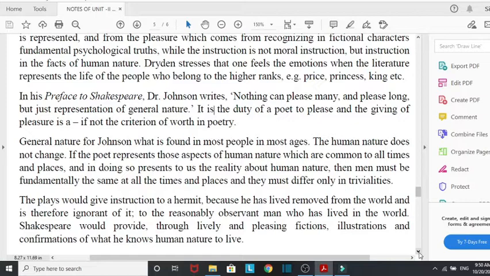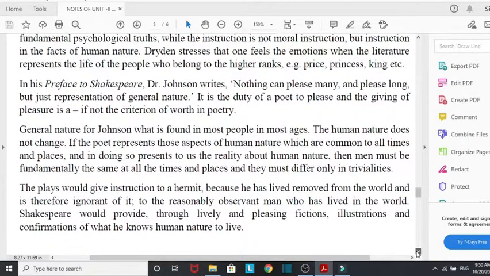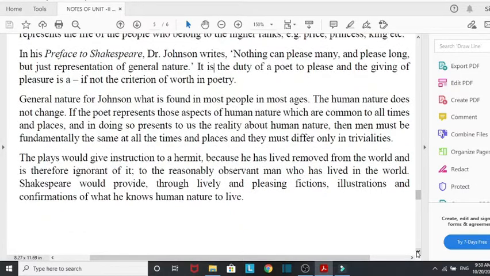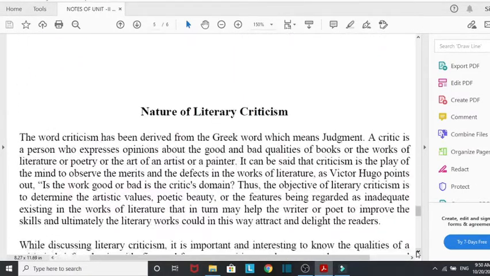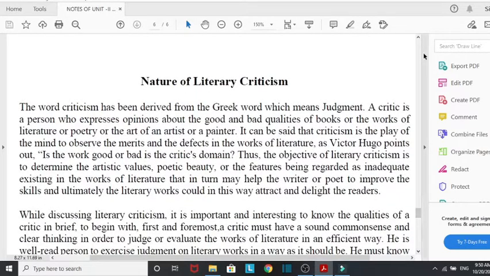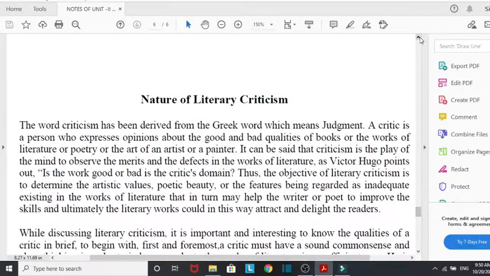So hey guys, I think we have completed 10 minutes. So I am going to stop here, and we will meet tomorrow again with the same topic. Tomorrow we are going to talk about the latter part of this chapter, and actually we are going to talk about the different functions of literature.